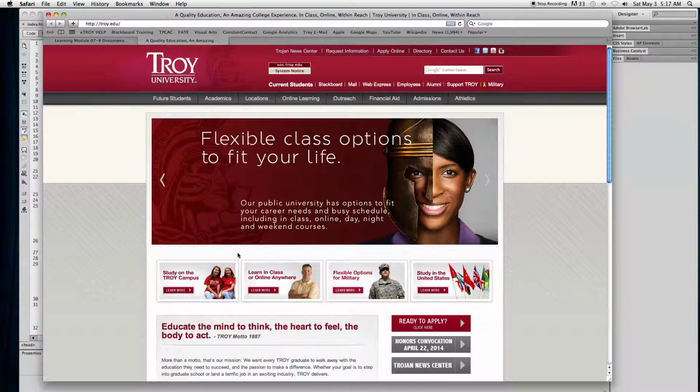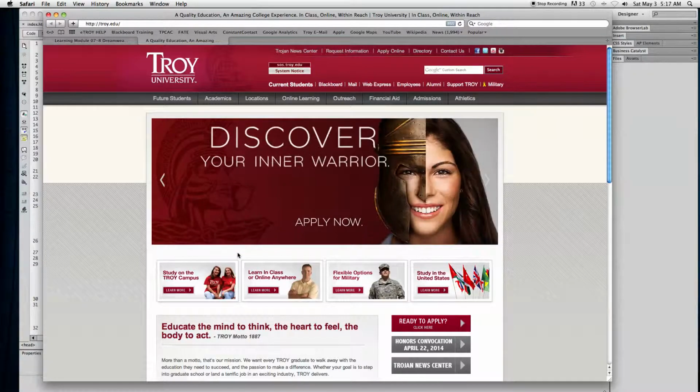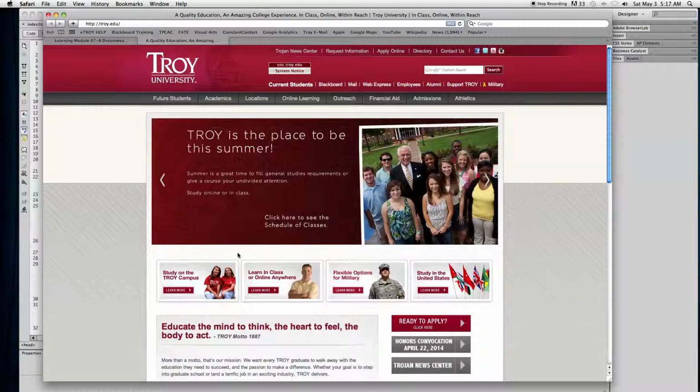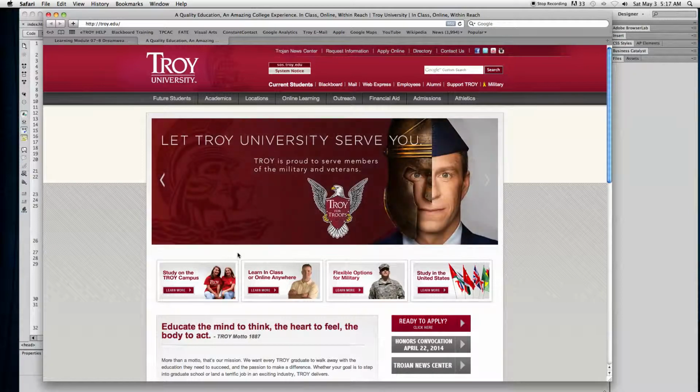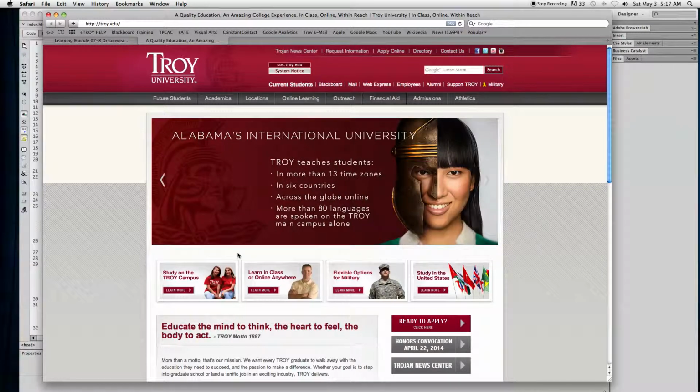The main content area, and inside that could be multiple areas. So get used to this. When we talk about these areas in web design, we're really talking about boxes, containers. Another word for it that's going to throw you for a loop possibly is div, D-I-V. What that means is a division of space. So when you see the word div in code, it's really talking about a container or a box that has its own unique stylization. It's got its own content, may have its own little image in the background of it.